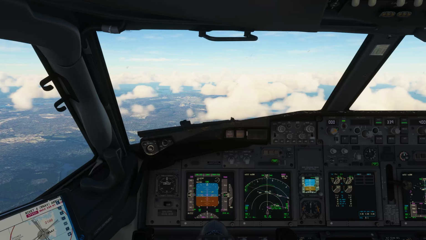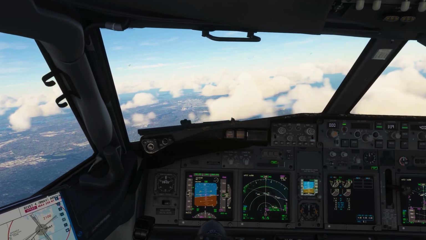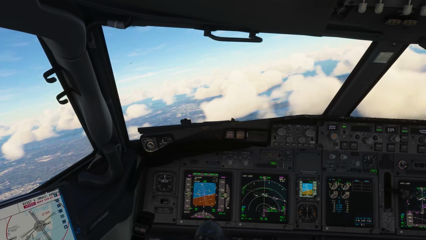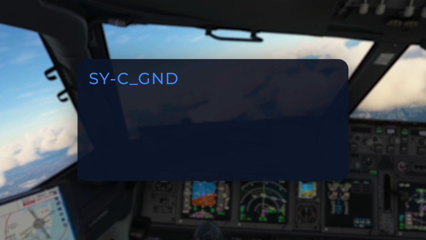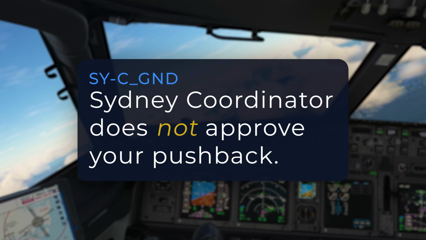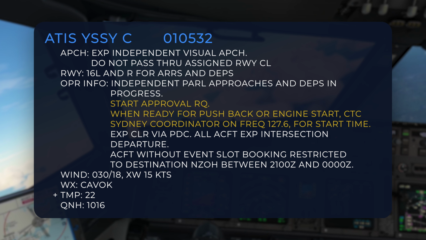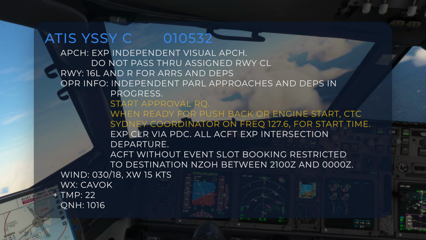Once you are sent to ground, do not call the controller. Monitor their frequency, and they'll contact you at your assigned pushback time. Coordinator will not approve your pushback. You must wait for Sydney ground to say pushback approved. If you require engine start but not pushback, you will also be required to contact Coordinator if the ATIS indicates that start approval is required.